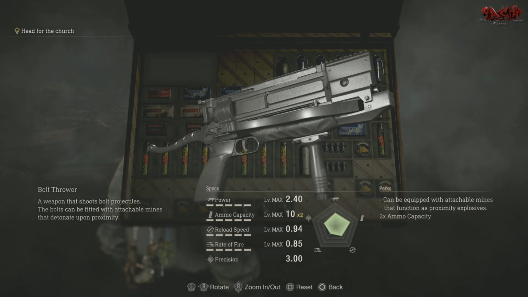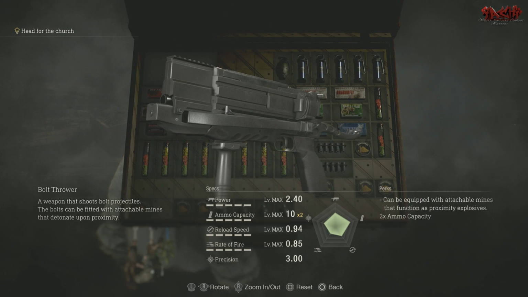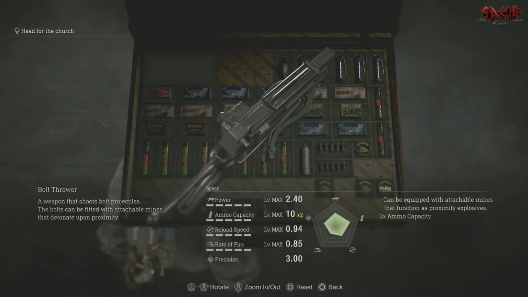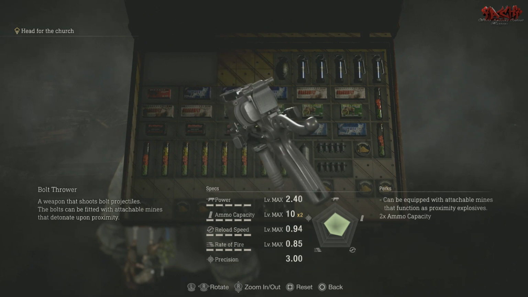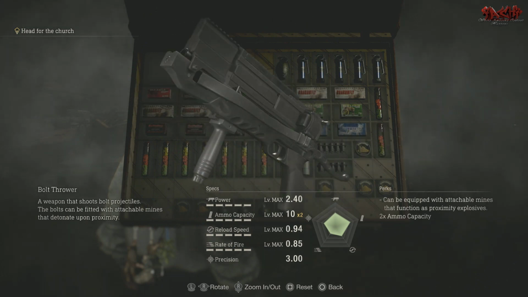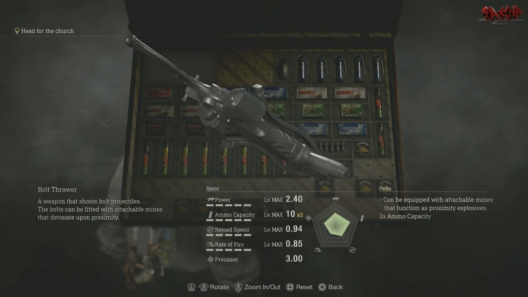Even though the power for it is a little less to be desired, it's still strong enough if you manage to aim at their heads. If you aim at the headshots when it comes to those Ganados, they'll get stunned. You could kick them, and then if they're about to turn into a plaga, all you gotta do is knife them and they'll be dead, and then you can retrieve your bolts.